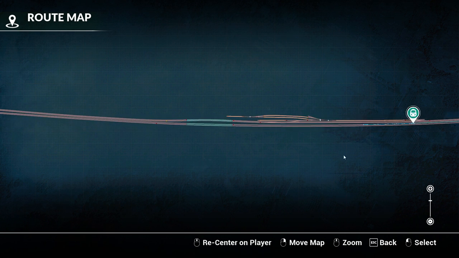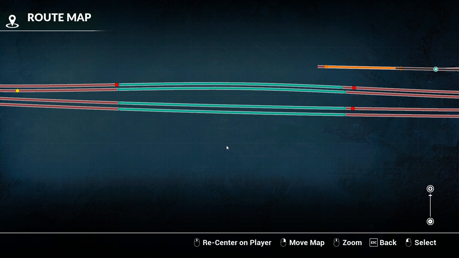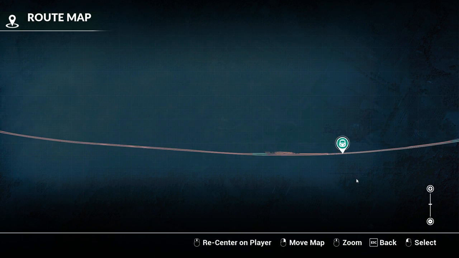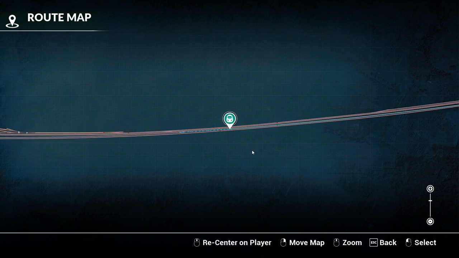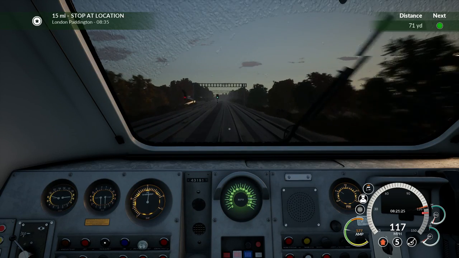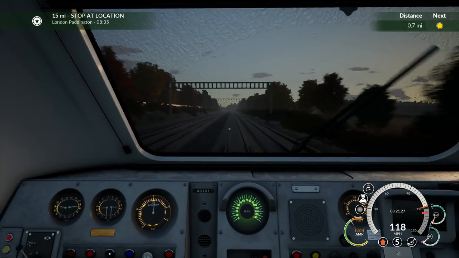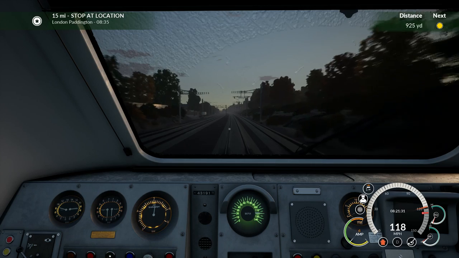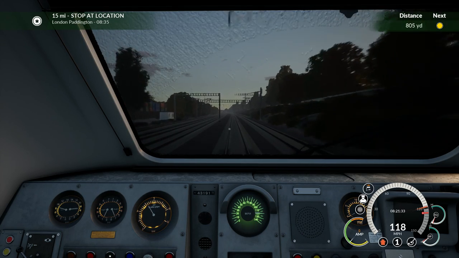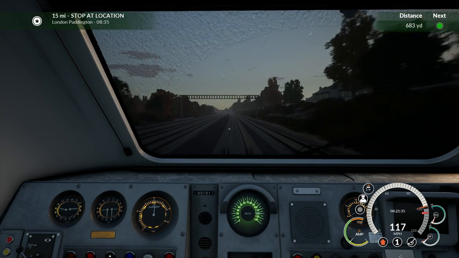Just move the map. Does it tell me? No, it doesn't tell me. But we're getting along quite nicely here. Crank it up a bit, bring ourselves back up to 125. Oh no, we're not. Actually, no, we are.